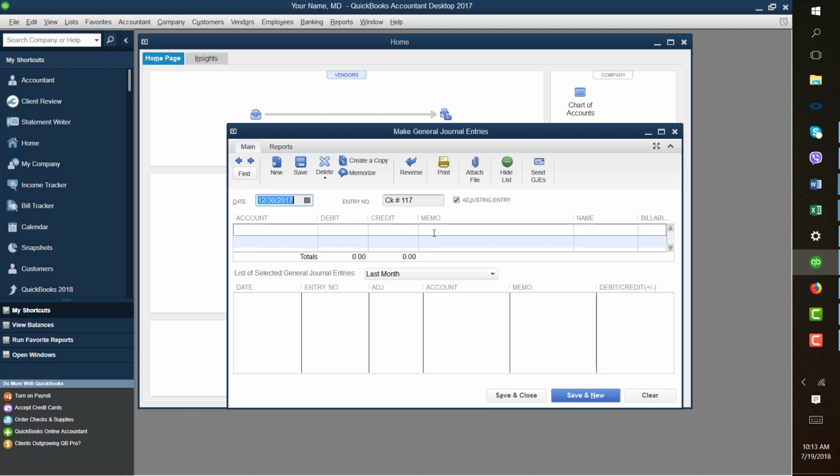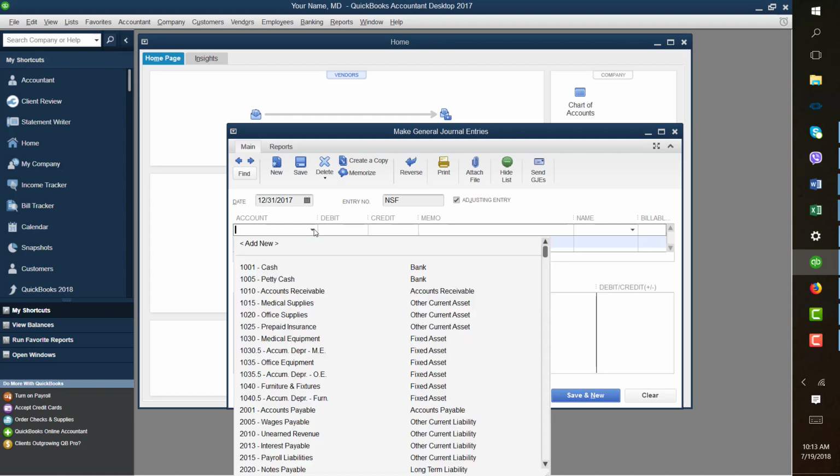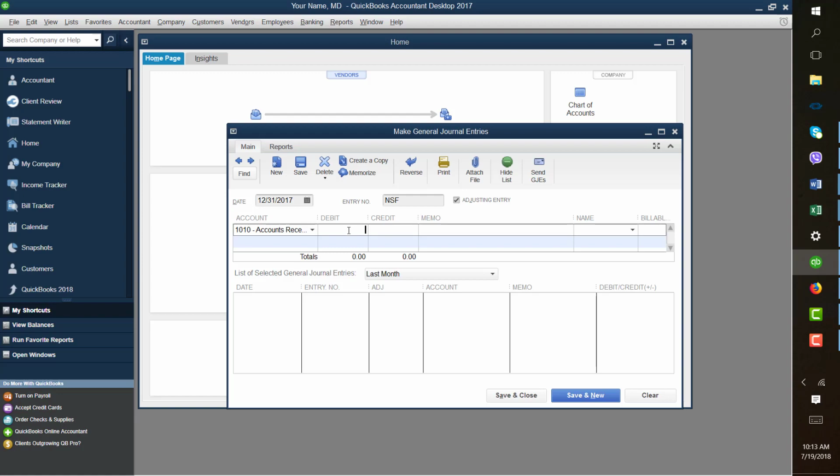But for the NSF, you are going to be recording a debit and a credit, because the debit will have to go back into your receivable account. You need to collect again from your customer, your patient, Rolly Perez, because when he paid with his check, you were given a credit by the bank as part of your deposits. But when his check was processed for $974.36, it came back and was rejected as NSF.